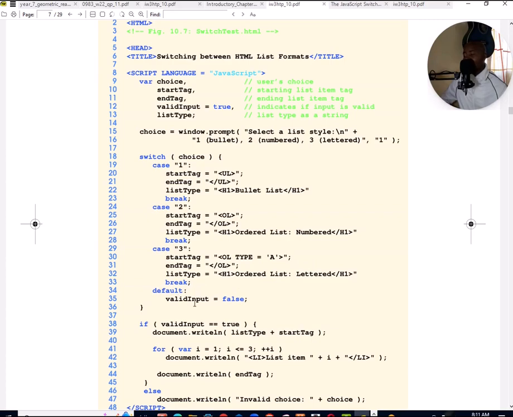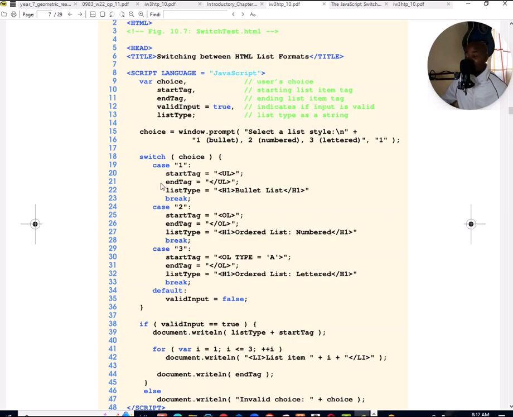If not, the default case, or the default statement, is executed. Now the default statement, as I mentioned earlier, is only executed when there is no match in any of these cases.